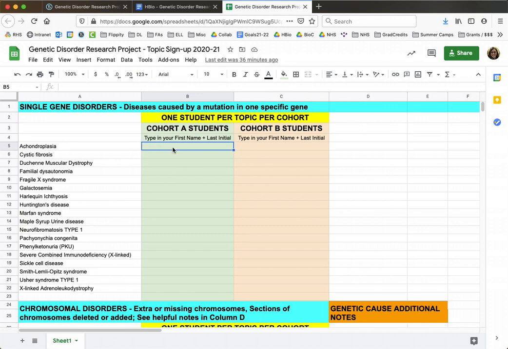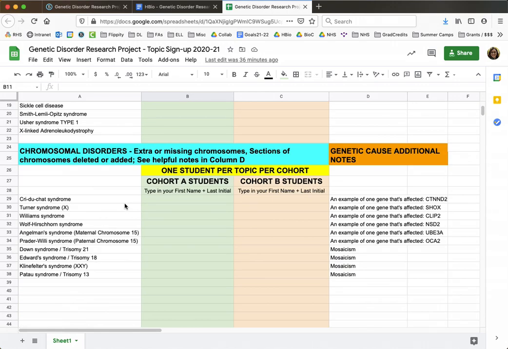And if you are leaving your highlight there and you're not filling in anything, you're at risk of someone replacing your highlighting. So if you're going in here, keep your cursor over here and then only type in where you're specifically going to type your name, okay? And again, do not delete people from this list because I can see who edits what. So say, for example, you are cohort A, you can choose one of these topics and you'll put your first name and last initial. But there's also these topics down here at the bottom.